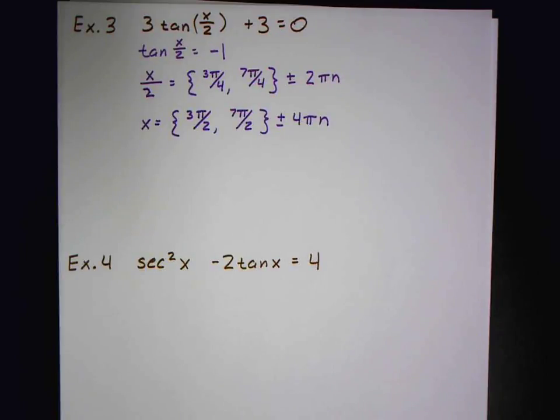And on the end there, you're not even adding on 1 circle. You're adding on 2 circles every time. So if you were asked for a specific solution on this one, you'd only have 1 answer, even though you have 2 answers in here. Yep, 7 over 2 is more than 1 circle.